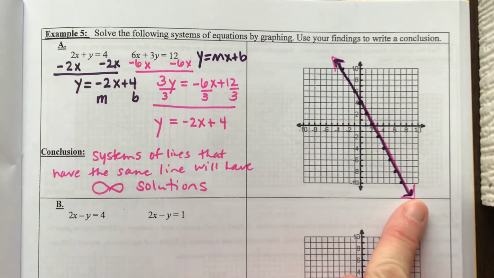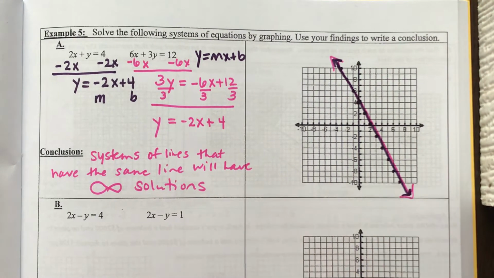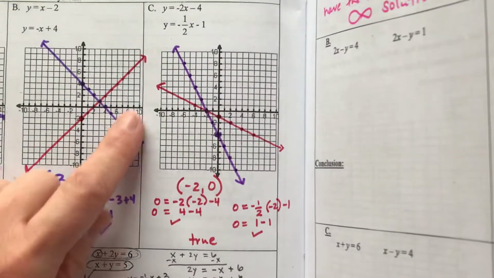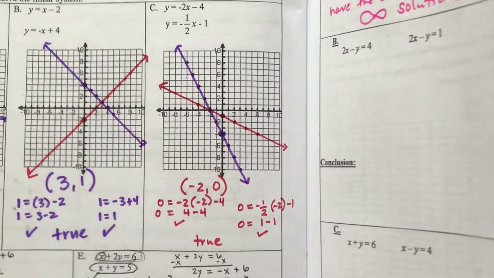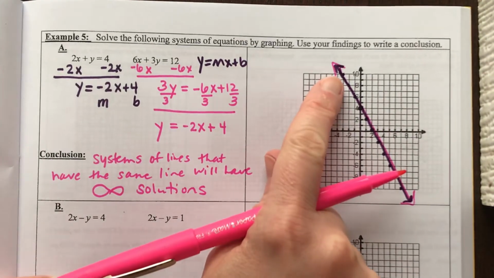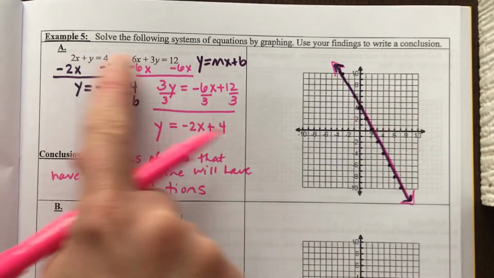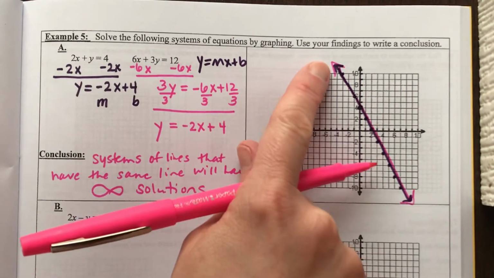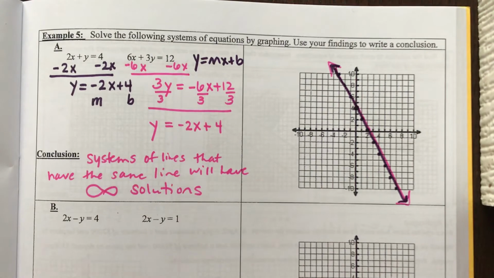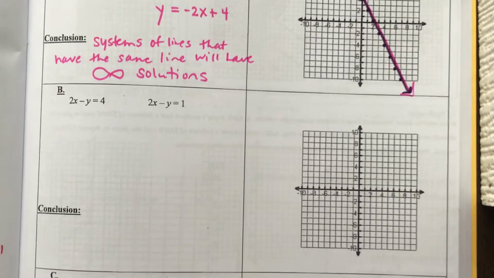This is just a unique type of system because your lines don't cross like they have in the other sections here, where they cross at just one particular point. It just so happens that this system only tried to disguise one line as 2 different lines, and then you only graph one line really because the lines match.